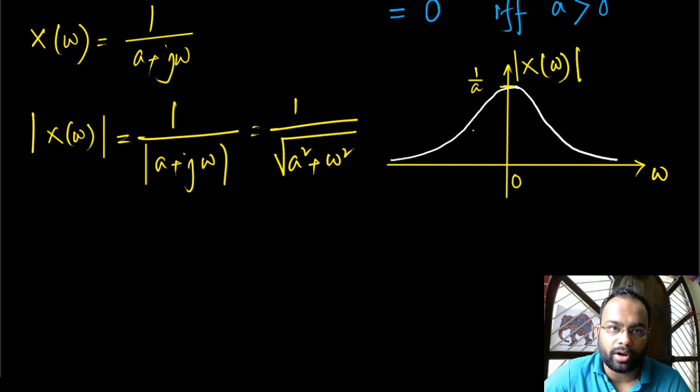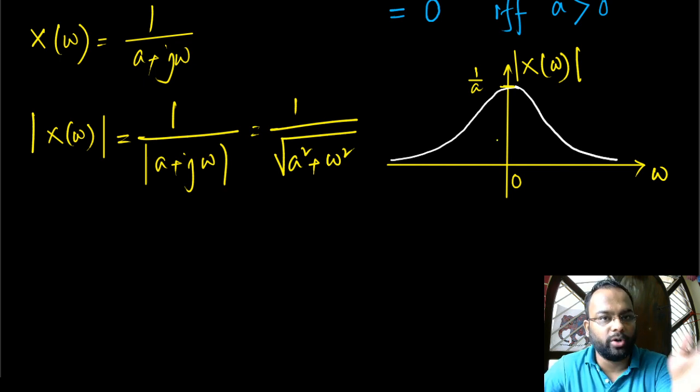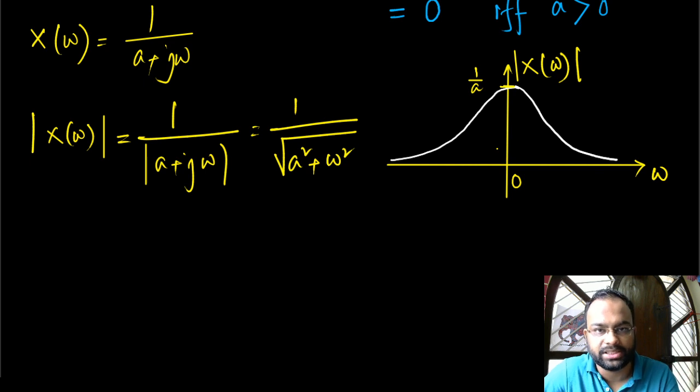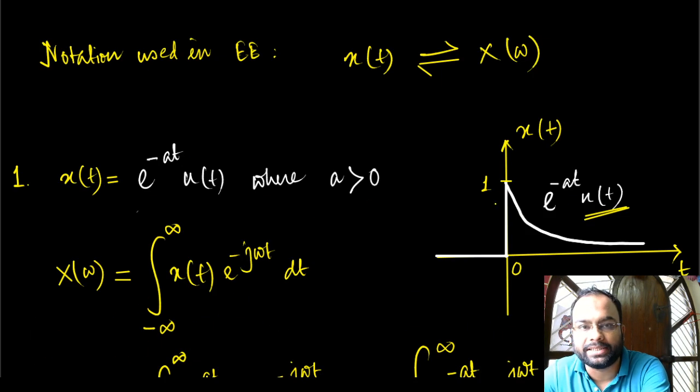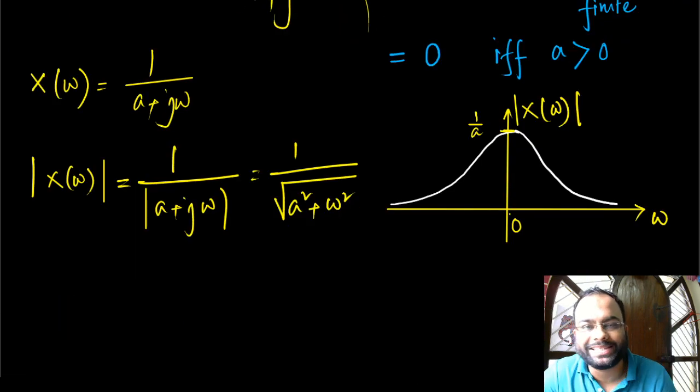Like we have shown you a Python based demo where we had a noisy signal, and we plotted the amplitude spectrum. This is the amplitude spectrum for this exponentially decaying signal. Now if I ask you what is the DC component present in the signal, you can tell me that the DC component, which is the zero frequency component, has an amplitude of 1 by A.